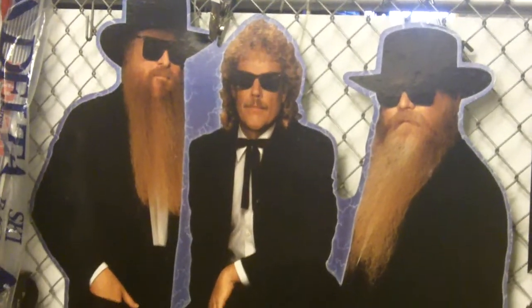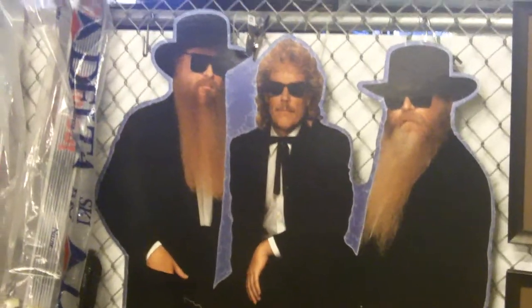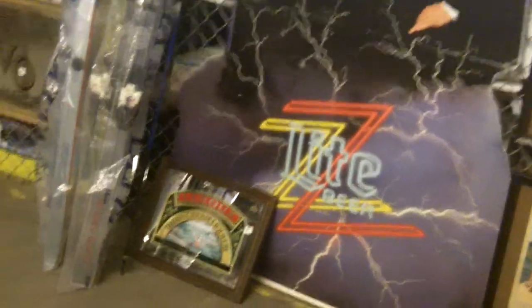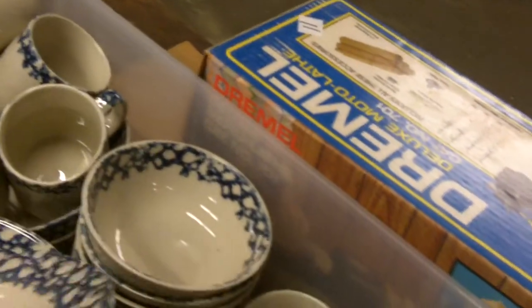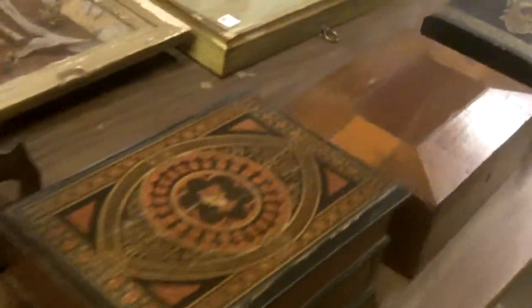Come on man, just grow a beard. I don't want to grow a beard — how many times do I have to tell you guys? Come on, just grow a beard. No, I will grow a mustache. Okay. Gibson. Here we go again over here — man, these boxes, so old.